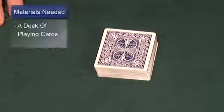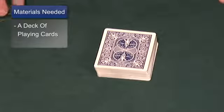In this tutorial I'm going to be talking about forcing a card during a magic trick. If you've heard the expression forcing a card, it means that a magician is actually making you take a card that you think is a free choice. There's a couple of easy ways to do that.